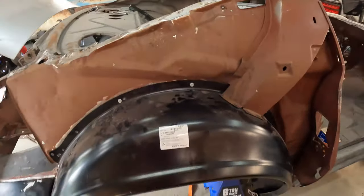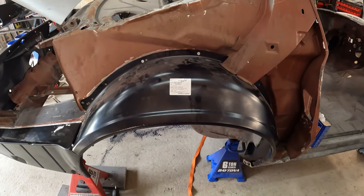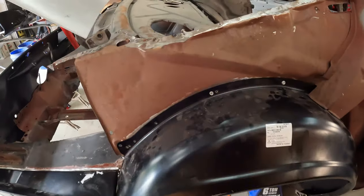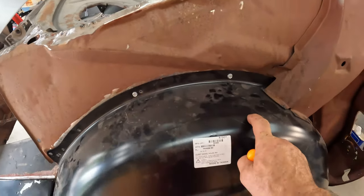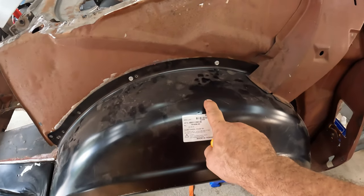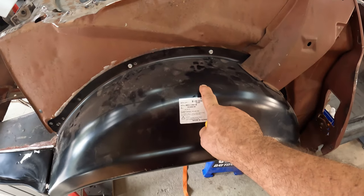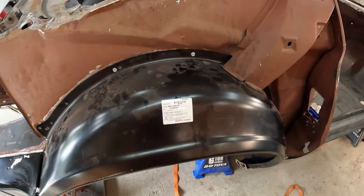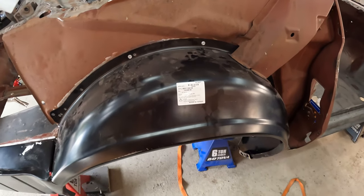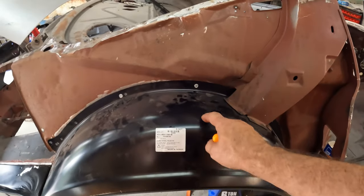So, wheelhouses are almost off. Just a quick interlude here. The reason I'm taking these off is everybody has, I'm sure, seen on other channels this black coating that comes on a lot of these replacement panels. It's called an EDC coating, electro-discharge coating. I have no idea what it stands for. However, even the manufacturers say this is not considered a permanent coating.